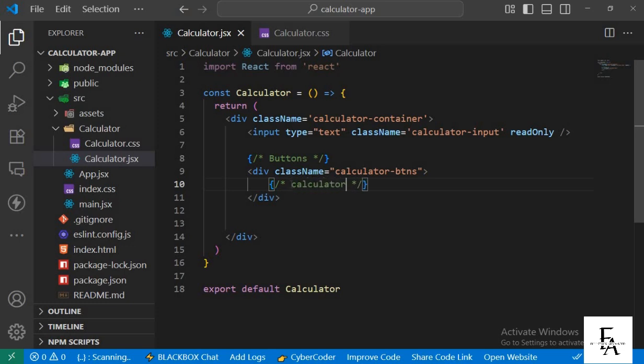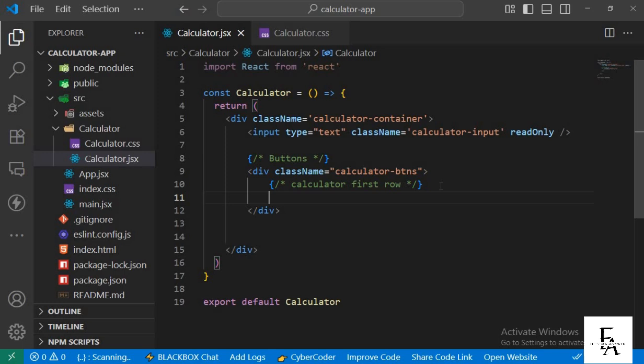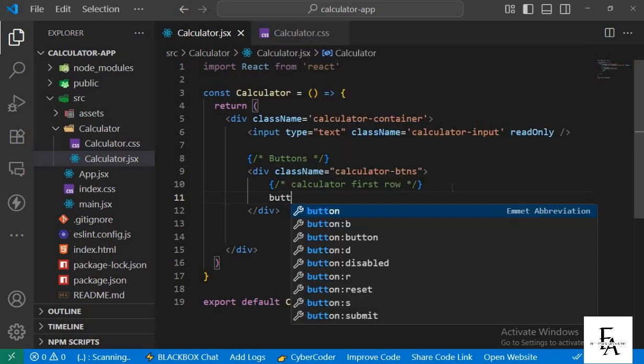Calculator first row. So in the first row, we're going to have clear, divide, multiplication, and minus symbol. So right here, I'm just going to create 4 buttons.